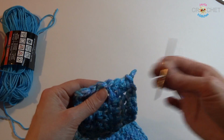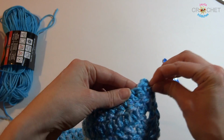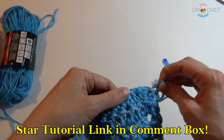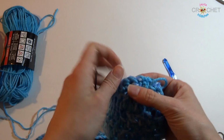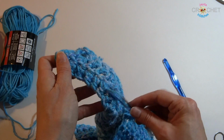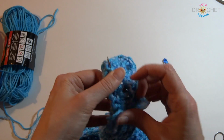and grab your trusty yarn needle and just weave in your tails. And this is the part where you can decide if you want to give it a little extra zazz. You might want to embroider something on it. You might want to put somebody's initials on it. You can check out one of our other applique tutorials, like the star, one of my personal favorites, and make a star and put that on it. You might also just want to leave it plain. I think this one looks just absolutely lovely on its own.